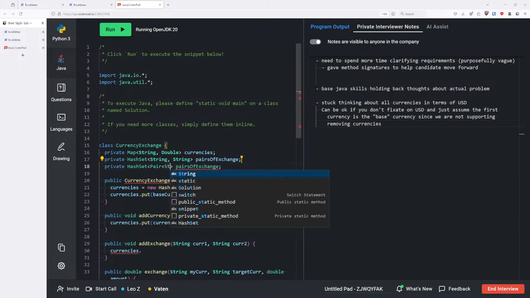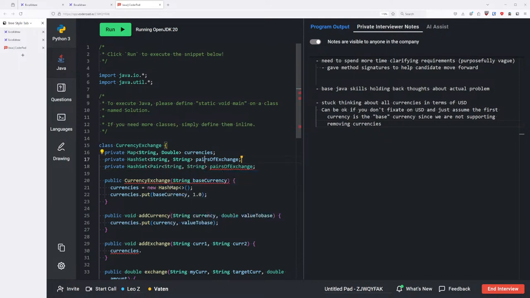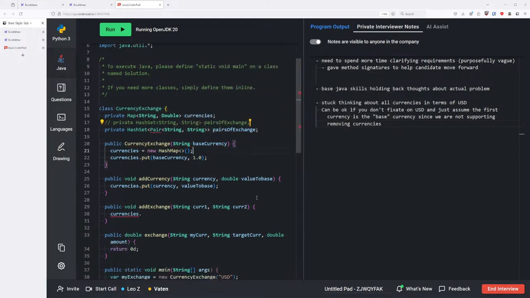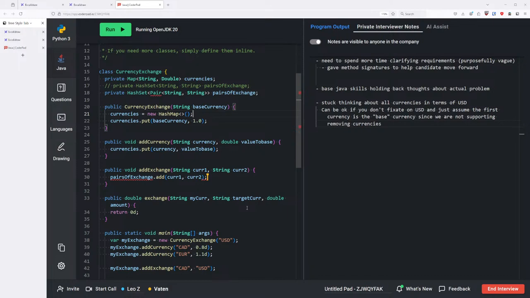Oh, it doesn't have pair. Well, you can assume this exists. That's fine. Going forward, we'll just ignore the errors since pair doesn't actually exist, but that's fine.